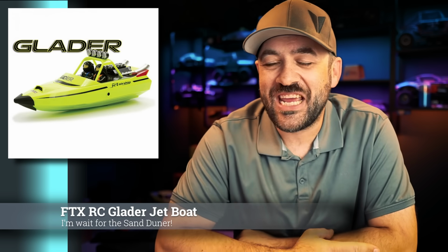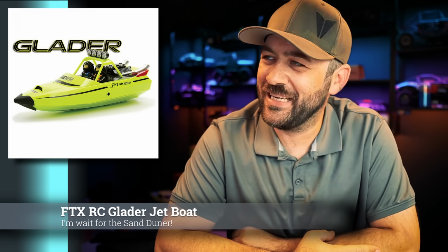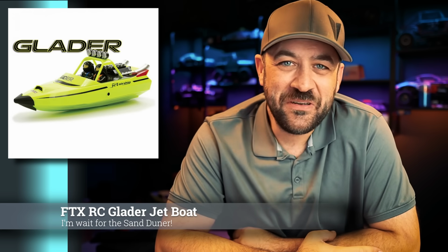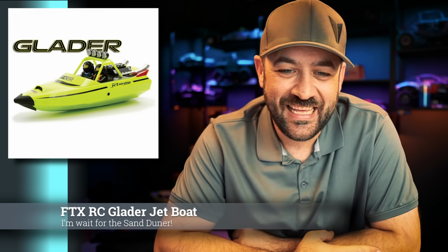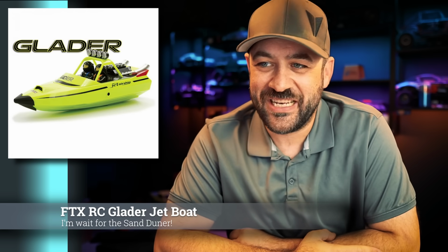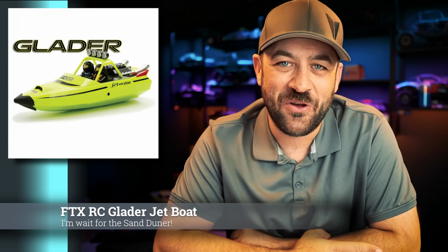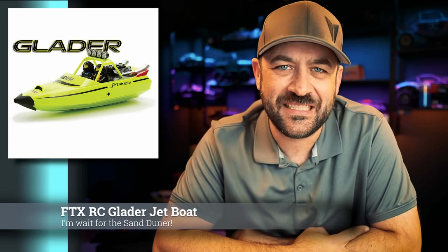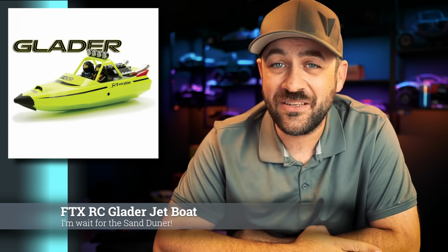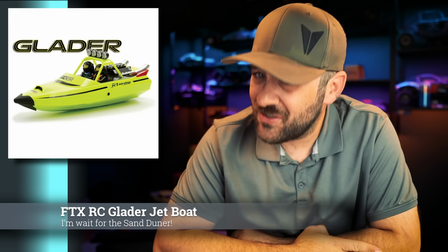FTX just released a new jet boat. This is called the Glider. Interesting name. Jet boats, always fun. I've always enjoyed jet boats for some reason. I don't know if it's just because there is no prop, so you can have just a little bit more disregard for the actual platform itself. This is a small one with like a 380 size motor in it. It is a water-cooled motor and all that though still, so it's still gonna have some longevity to it, you would expect, but it's super cheap.